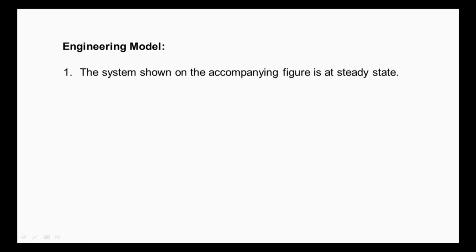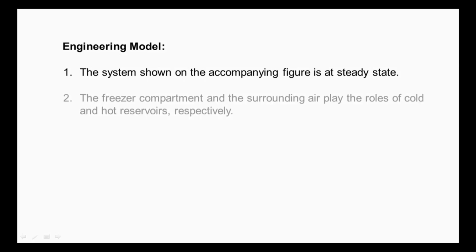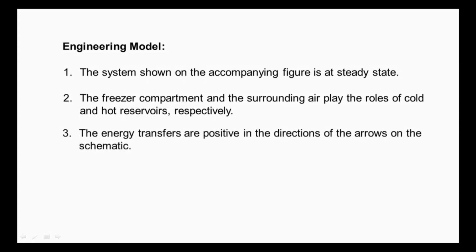The refrigeration system shown on the schematic is at steady state. The freezer compartment and the surrounding air play the roles of the cold and hot reservoir, respectively. And the energy transfers are positive in the directions of the arrows on the schematic. Having completed all the required initial steps, let's develop the analysis.